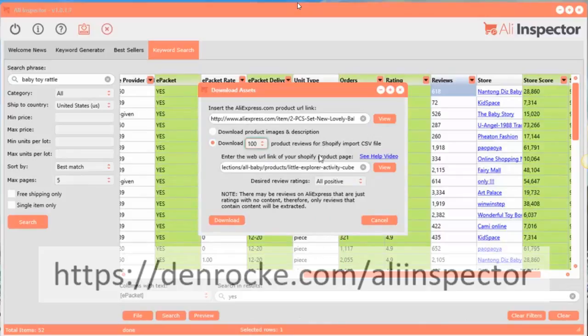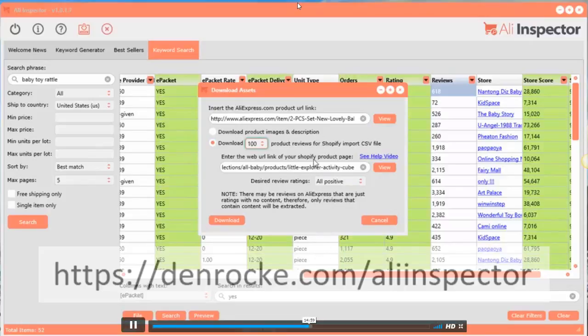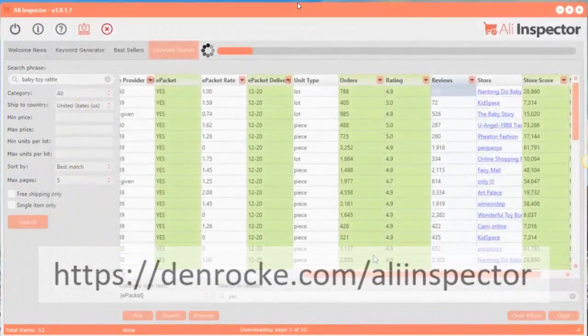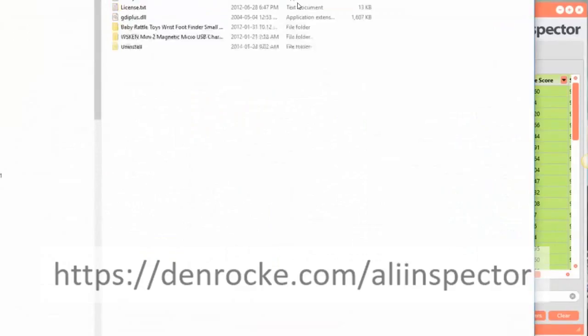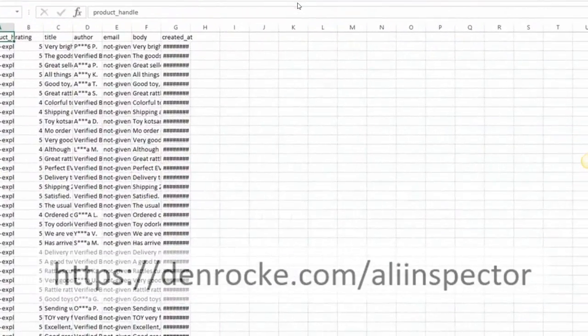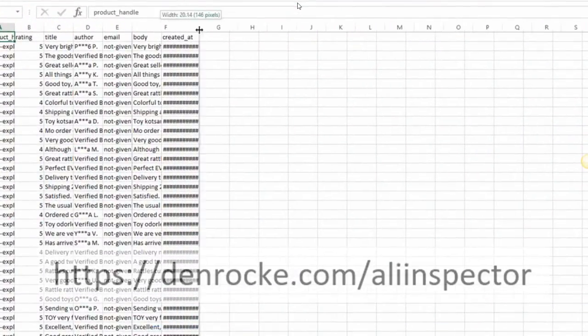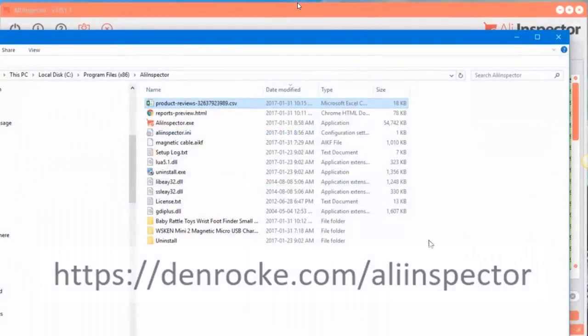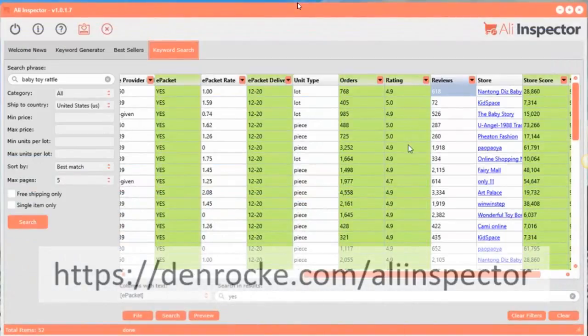Now keep in mind here that some of the reviews may not have any content, meaning basically the reviewer just did a star, just provided like a 5-star rating, but didn't actually provide any content. So it's only going to download reviews that have content in it. So let's go ahead and click download, and it's going to create an import file, and that file is going to contain the reviews that you will import into your Shopify store. Now we provide a full video on exactly how to do this, but if you open up the file here in just Excel, you can see all the reviews, everything provided within this file that are all 5 or 4-star. So that's another powerful feature we've integrated into the software if you have a Shopify store.